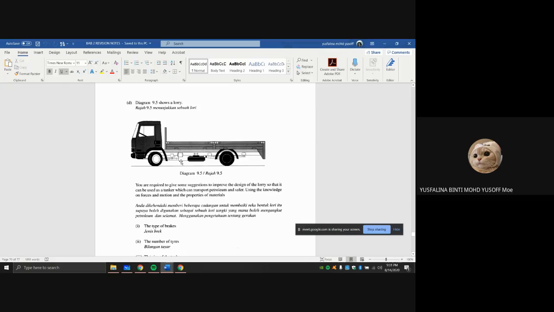Ensure the trailer will not collide with the tractor. Let's say there is an accident like that, so there's a safety distance. The tank will not collide with the tractor. Because here you transport petroleum, if the trailer collides with the tractor, there will be an explosion. So there must be a distance, to ensure the trailer will not collide with the tractor.